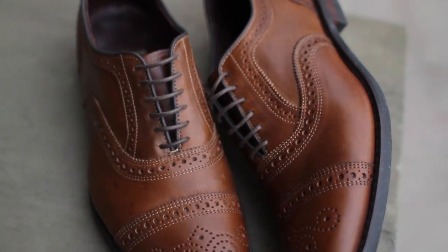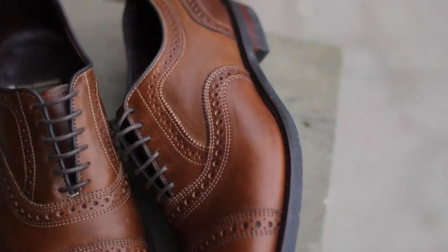For any tux or formal occasion, you want to wear a black shoe and make sure it's formal — you want to look the part. You don't want to be that guy wearing brown brogues to a black tie event. That said, have fun with your brown shoes. It doesn't have to be a cap toe brogue — you could do a wingtip, a monk strap, or just a regular cap toe.